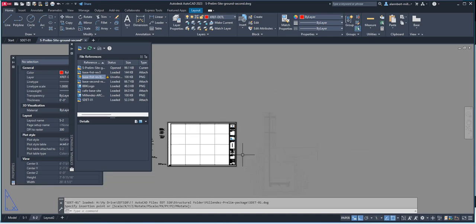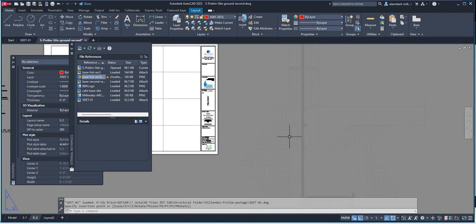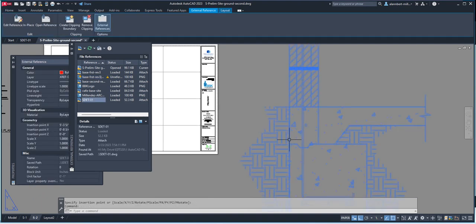So now we want to scale this drawing so it fits this rectangle. To do that, we are going to click the Xref and go to the properties.